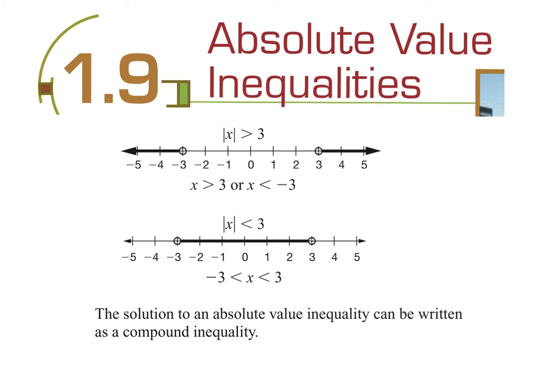And so anytime you have an absolute value inequality, you actually create two inequalities depending on what it is. If it's greater than, it creates an or inequality. If it's less than, it creates an and inequality. All right? And when you start solving these, you actually set them up as two inequalities and solve, just like when you had an absolute value equation. You set it up as two equations and solve.